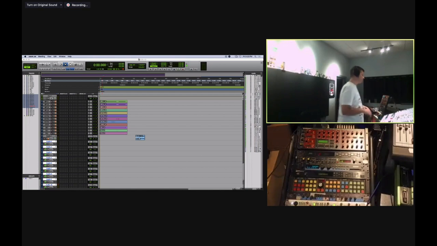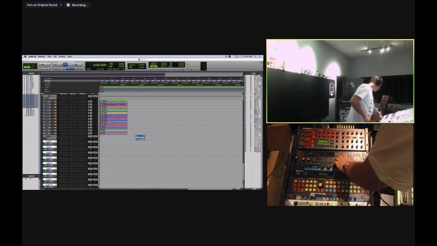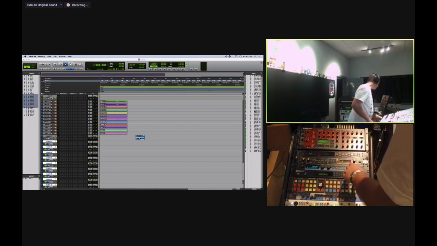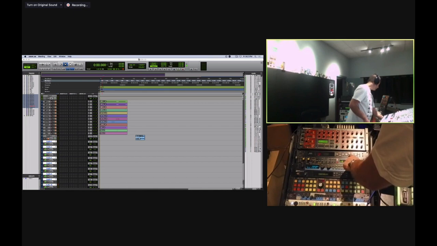It was something that every studio had, and every studio still has. They're still $200 and under, very often $100. And a big part of that is because they sold millions of them. I exaggerate, but they really came up with a technology of multi-effects that was affordable, that could compete with some of the higher end stuff like the Eventides, and they sounded great, and they have a lot of great bits to them. So you need a little bit of patience when you're trying to turn something from the lowest setting to the highest setting, because all you have are these arrows, and that could take you a while.